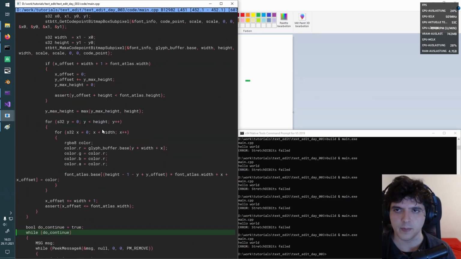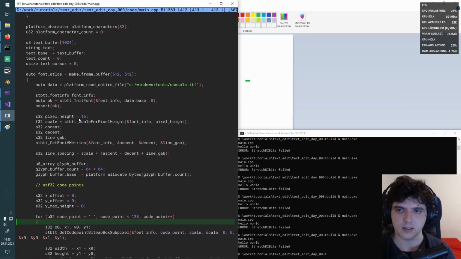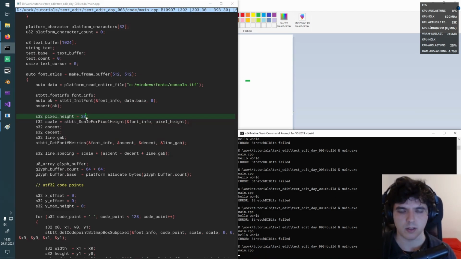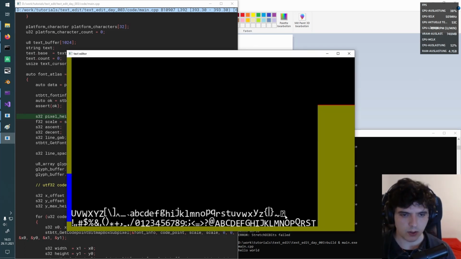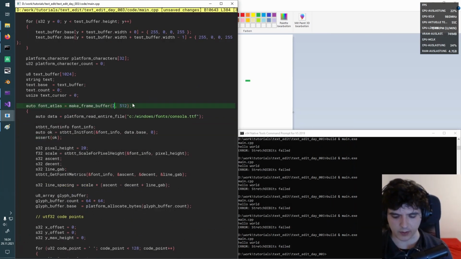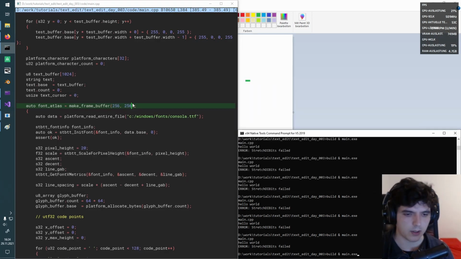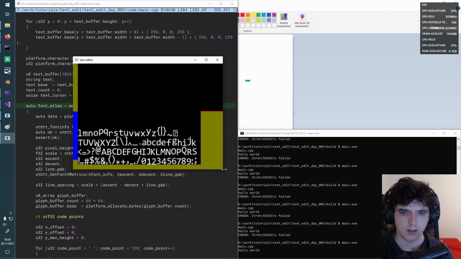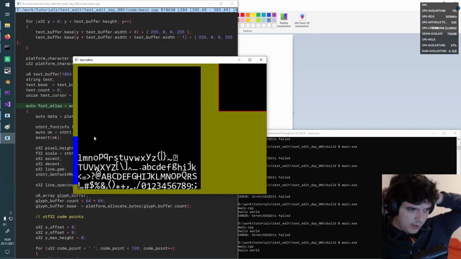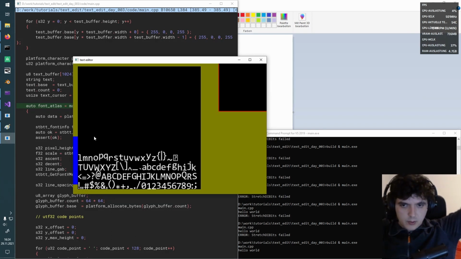So we just can say, hey, let's just say either we can also increase the font size, I'll just say it's 20. See how this works out. Already way better to read, but we'll still have plenty of room, so maybe we just halve or quarter the size of our font atlas. Yeah, still plenty of room. Still plenty of room for all kinds of glyphs. So, okay, now we have this information, and now the next step would be to actually use this information to render text.